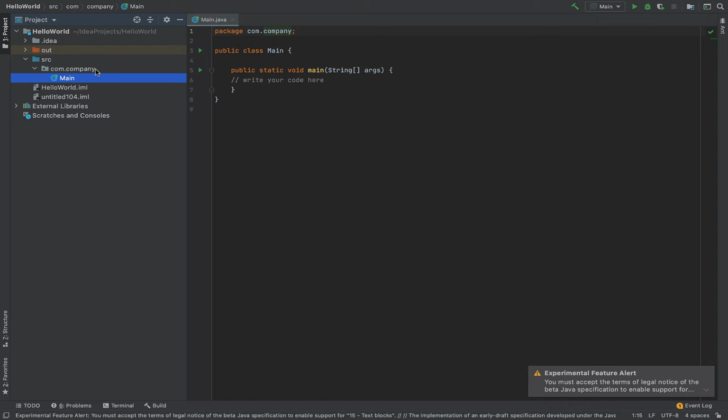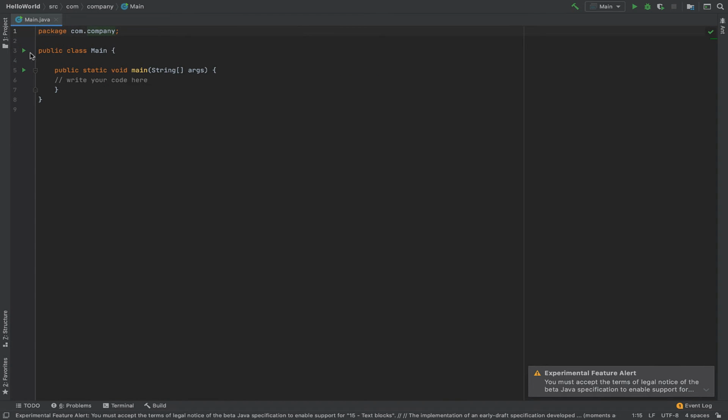Main is just the name of the class that we're writing the code in. For now, don't worry about what a class is or what a method is. Classes and methods are just part of object-oriented programming, which you'll learn more about later. So this sentence here that says public static void main, it's just the main method. We'll talk more about what the main method is later, but just remember that every program in Java has a main method. Until we learn about object-oriented programming, we're going to be writing our code inside the main method.